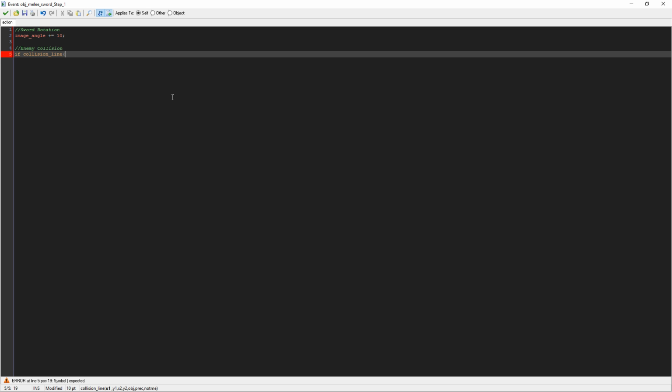So this line will be from, we'll start with X and Y, and then we'll go to length dir X. The length will be, let's see, if we're going from the center of the player and out by 8 and then out by 16, that would be 24. So let's say 24 for now. Length of 24, direction of image angle.